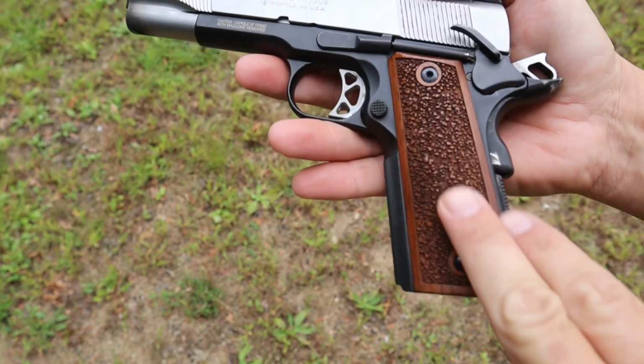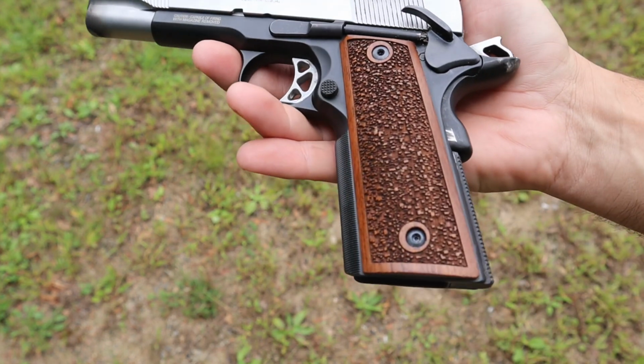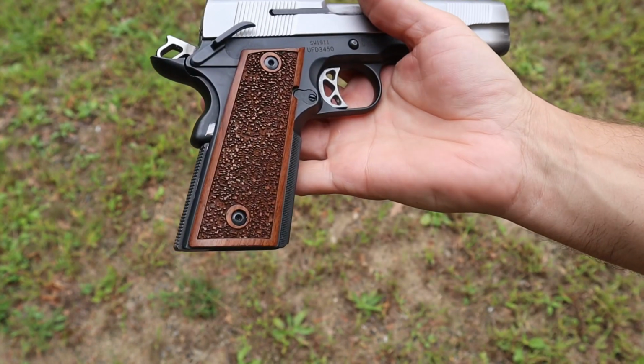The grips. I love the grips. I hate the grips. I love the grips. So I love the way they look. The first thing I noticed was, wow, those are good looking grips. They're absolutely beautiful. That tree bark kind of look is just absolutely sexy.